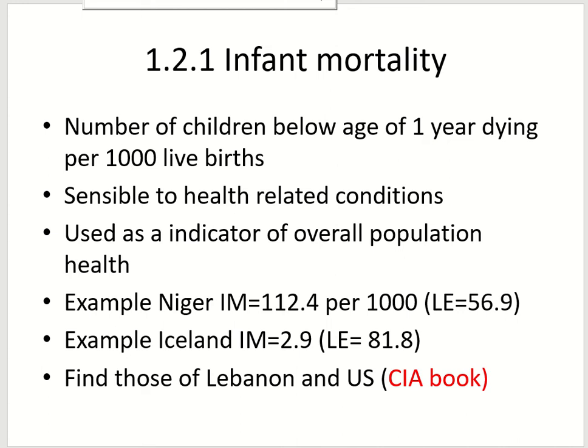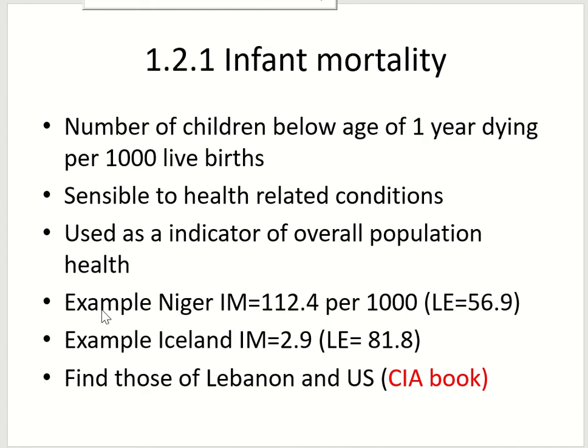We're not really interested in the details of the definitions that epidemiologists and public health look at, but we are interested in knowing that this age group is a sensitive and sensible age group, and therefore we have to take it separately. So it's sensible to health related condition, used as indicator for overall population health. I have a few examples here, and I highly encourage you to look at infant mortality for different countries, to check what the values are out there.